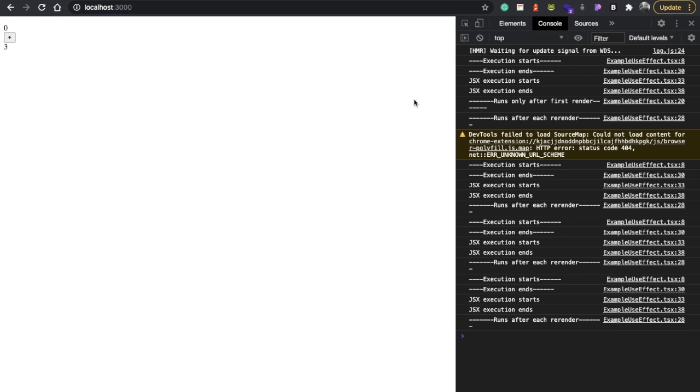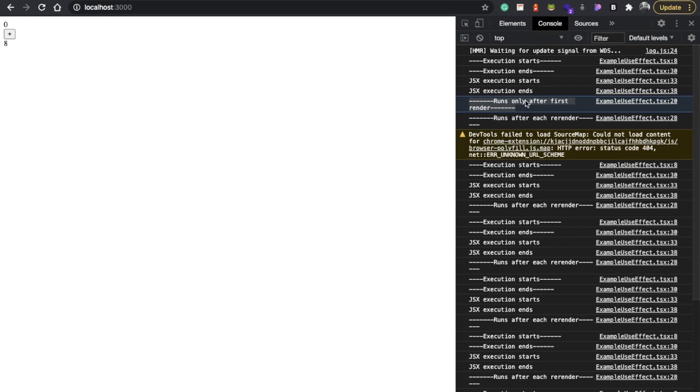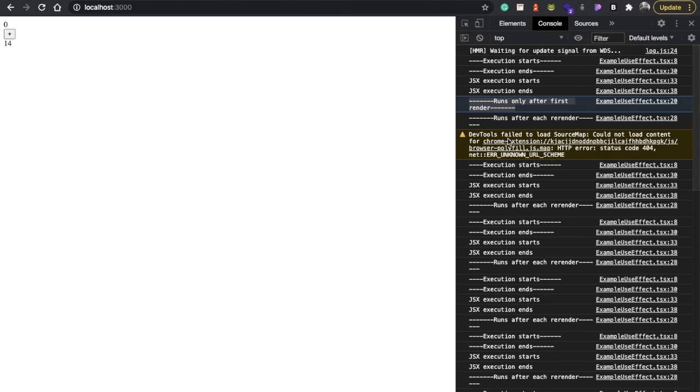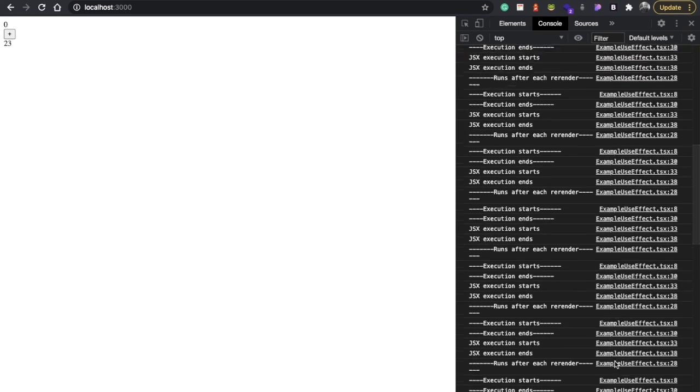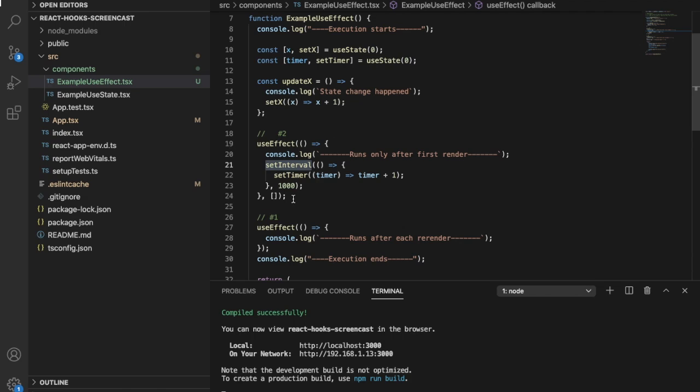Okay, so as you can see, the first render starts the set interval, and the subsequent renders, actually these renders are triggered by the timer. And this piece of code won't run after that, which is exactly what we needed.